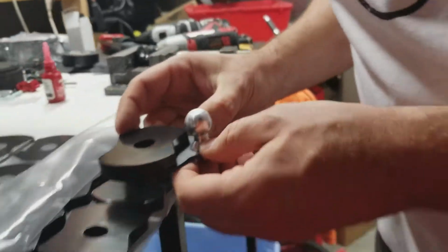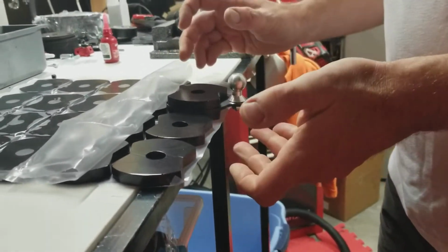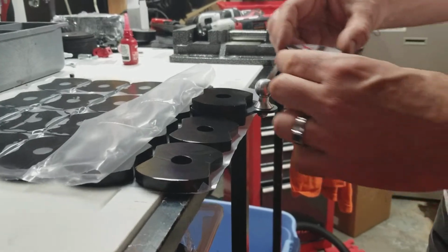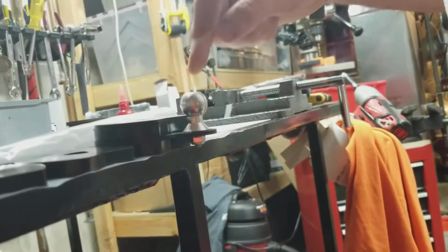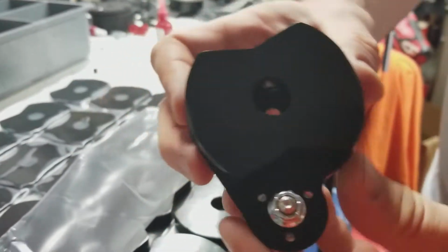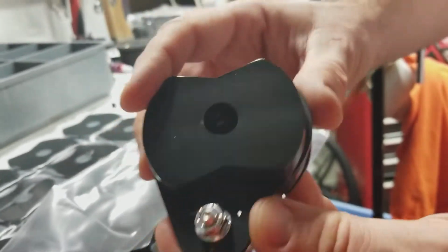And then do the same thing on this side. Set that on there. Then we take our plate. See, the ball side is up. We take our plate, and I pinch the corners with my fingers. That way I can center it right on the mount. So that way all the top of these should line up real nicely, and in the hole everything should be centered and line up really well too.